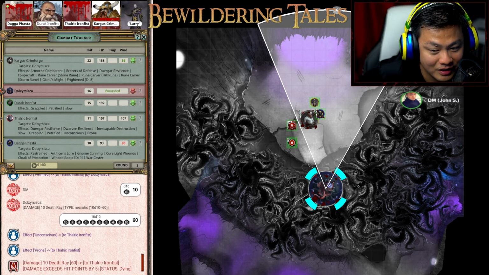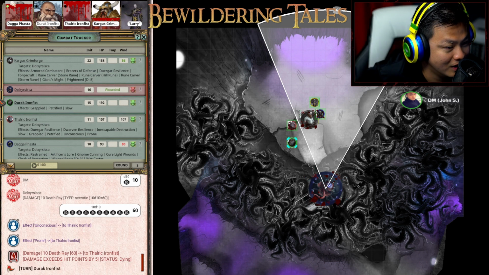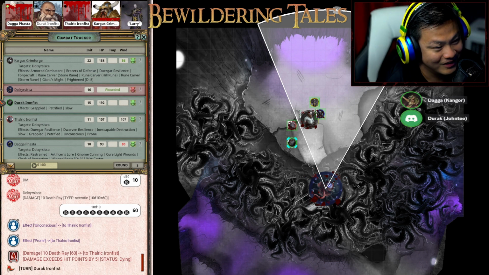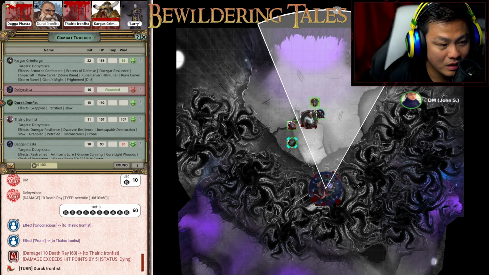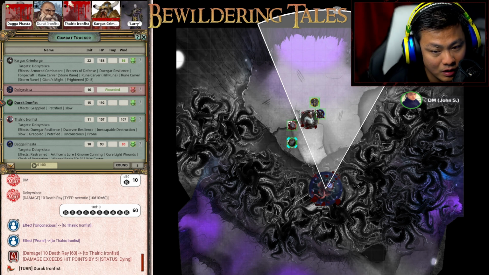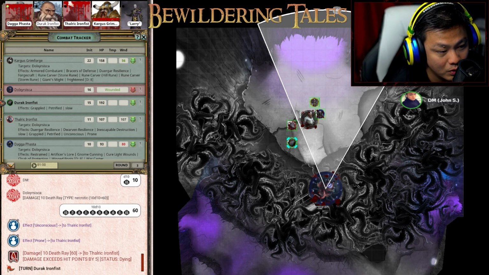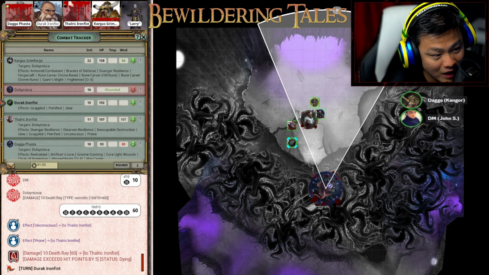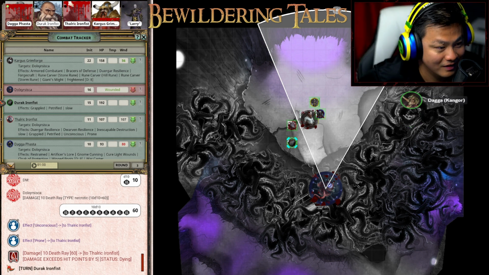Oh man, battle's not turning in your favor. Durak, you're up. You guys got to do something. So what do I got to roll to get out of stone? You can't do anything on your turn except at the very end of your turn. At the end of your turn, you are allowed to roll against one of these. I will allow you to roll against all of the effects: grappled, petrified, and slowed.